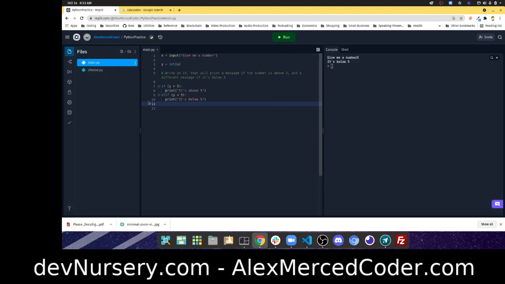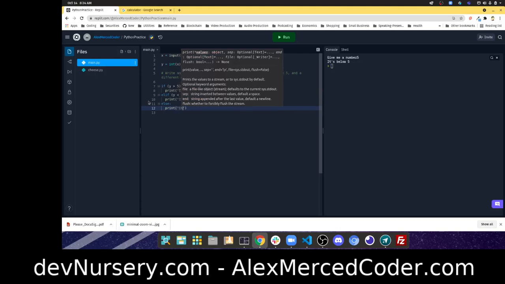Because the way it works, it does the if. If the if is false, then it goes to the else if. And if the else if is false, and you can have as many else ifs as you want, so you can have a whole bunch of else ifs chained together, then the last else just means all the above is false. So in this case, we say else, you don't put anything, you just do else colon. In this case, you just say print it's 5.